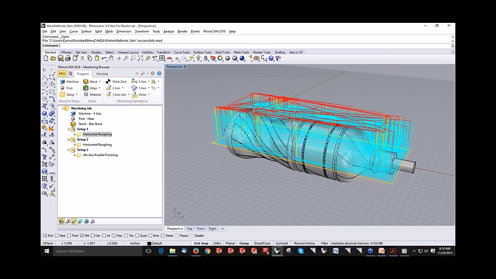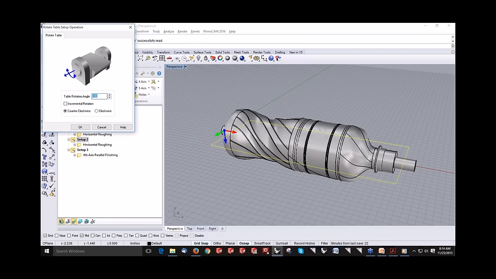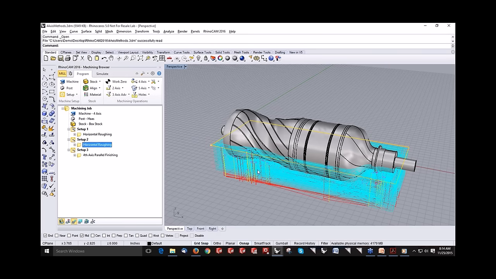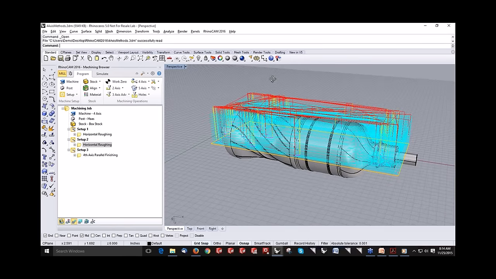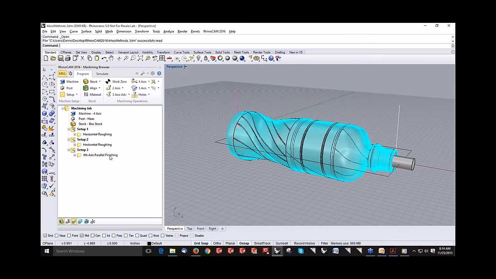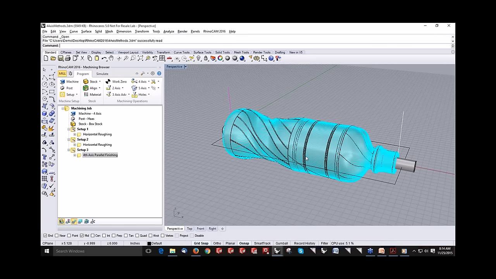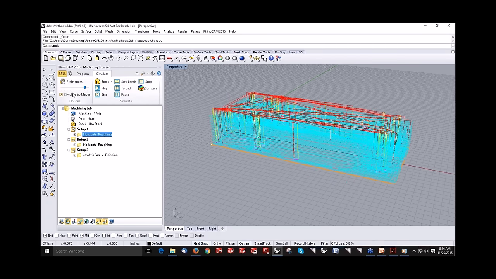So in this particular example that you're looking at here, I have 2 roughing operations, one programmed from the top, and then I have a rotate table operation set up, which basically turns the table over by 180 degrees, so I would be able to mill the features on the bottom half of the part. So the part basically gets turned on your rotary table by 180 degrees, and you can rough it out from the other side. And you can also program a combination of both indexed and continuous operations. So here we have a continuous finishing operation that's programmed after the 2 roughing operations. And you can take a look at all of the different 4-axis methods that are offered to you. These are offered in the expert and professional configurations of our mill module. So I'm going to run a quick simulation of the roughing process in here.